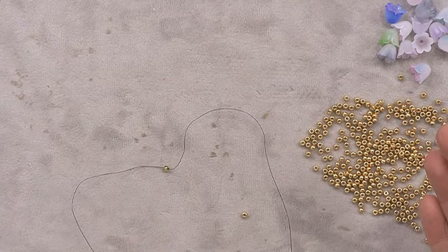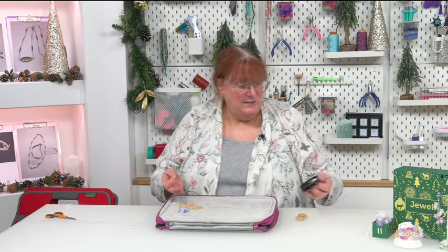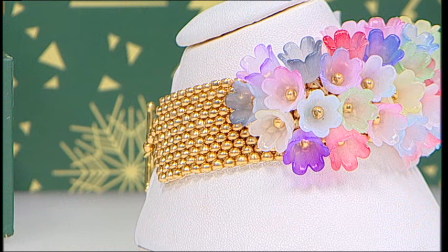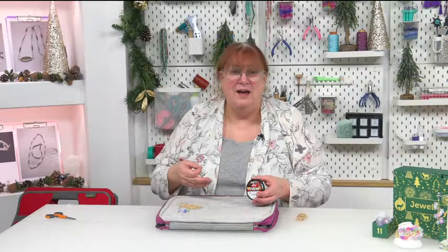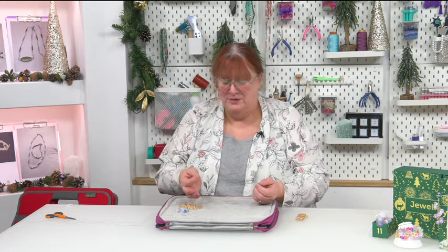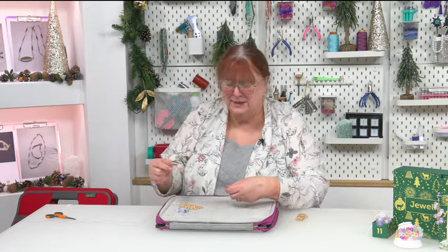Obviously, you're going to want a needle. I'm using a 6-pound fire line, but you can use a wildfire. They're all easy to use. Because you're using 8-0s, you don't have to worry about it being fine. So I've got a number 10 needle and 8-0 beads.